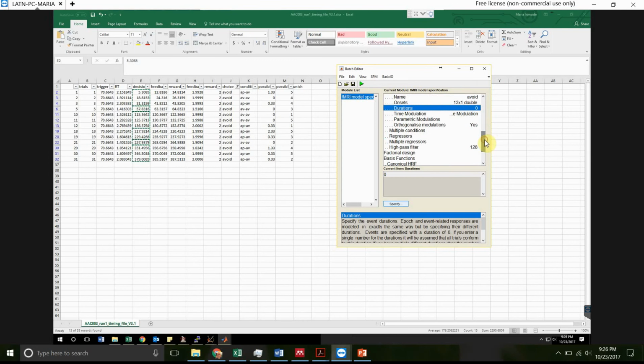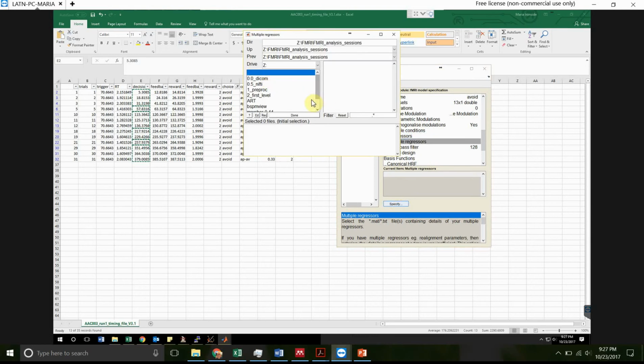Now, we will look at more sophisticated movement reduction programs we can use. But for now, we'll stick in a multiple regressor, which is created by our pre-processing stage, and this takes account of movement. So if we go regressors, specify, we get rid of that regressor, we want to call it a multiple regressor. So you specify that you want to specify a file.